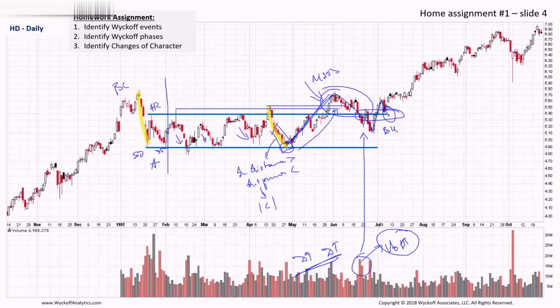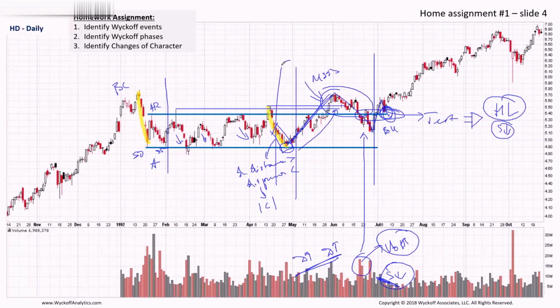So we can't open a position here until we actually have the test that exhibits structural high or low and exhibits a diminishing supply signature right here. So that would be our confirmation. Plus, it comes to the area of the resistance. So just a really, really perfect blend in there.